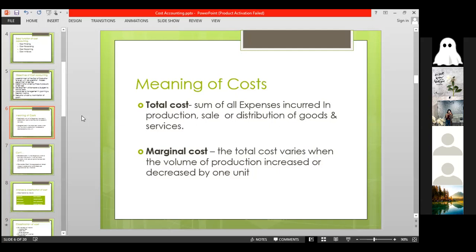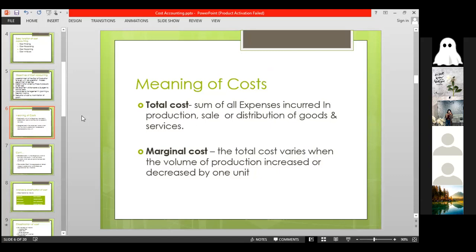It doesn't matter if you use the product or if you are doing production or you're not doing it. Fixed cost will always be there. They do not cease to exist, and they continue to be incurred as long as your business is existing. So those are fixed costs. Variable costs, on the other hand, are costs that will change according to your business.